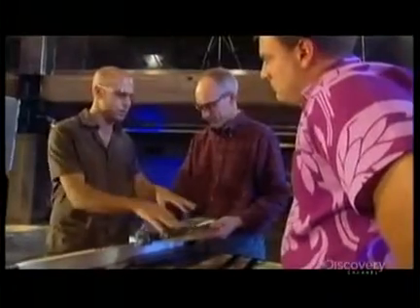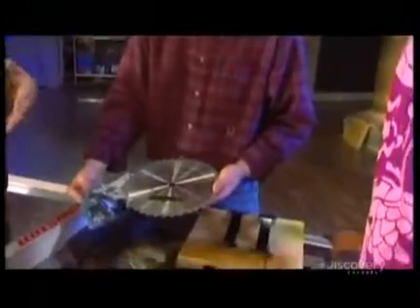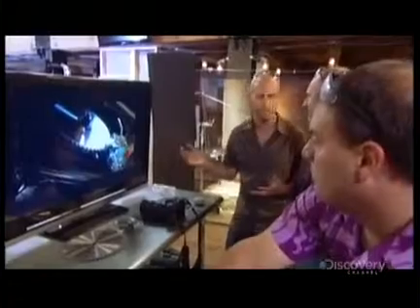The blade is rotating at about 5,000 RPM. It's forced to stop in one one-thousandth of a second. It saves a finger, but mangles the machine. You have so much momentum in here. You're decelerating something at like a thousand Gs — a thousand times the acceleration of gravity. Machine stops on a dime, or in this case, a frank. Any way that this asymmetrically hits the weight is just going to put huge torques. You're slowing this thing down at a thousand Gs — we just have no human reference to what that means. That's like driving a car a thousand miles an hour and hitting a concrete wall, and it's just flapping like it's a piece of paper.